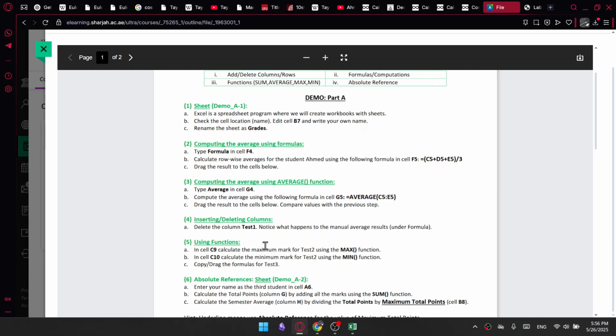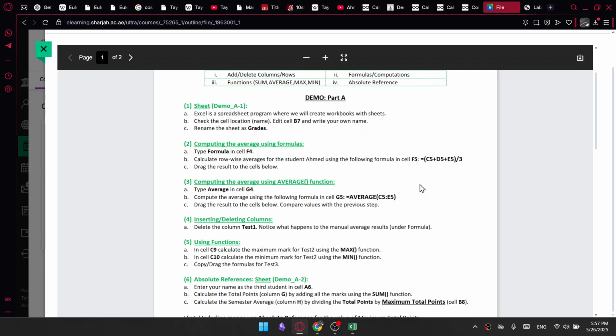After that, calculate row-wise average for the student Ahmed using the following formula. So this is our formula, which is the first number, second number, and B5, the third number, and we have to write them in parentheses to find all of them.